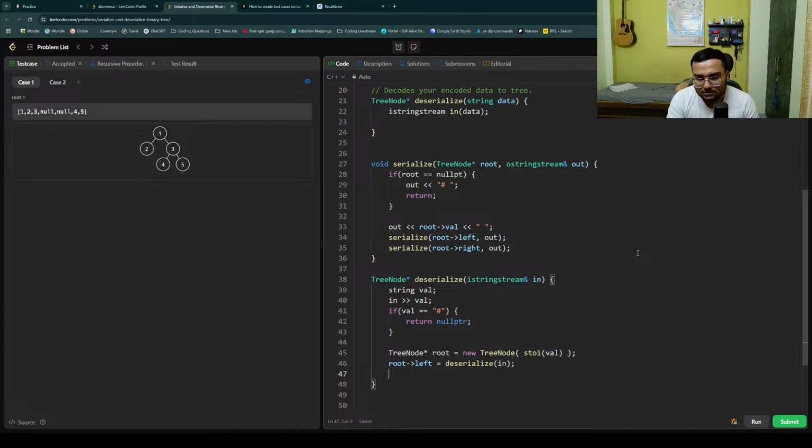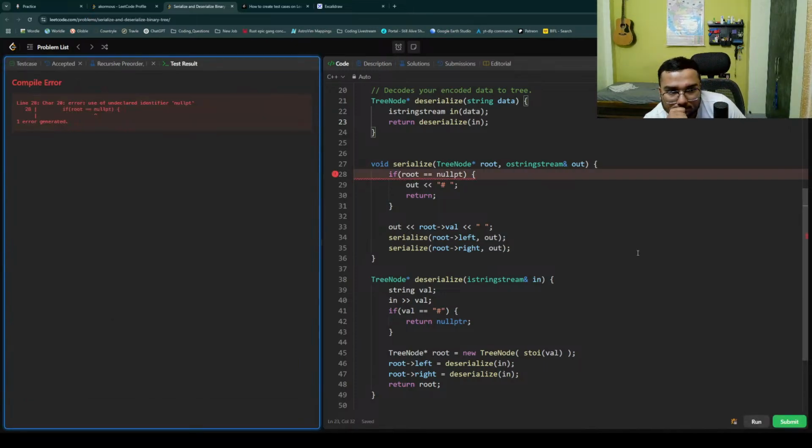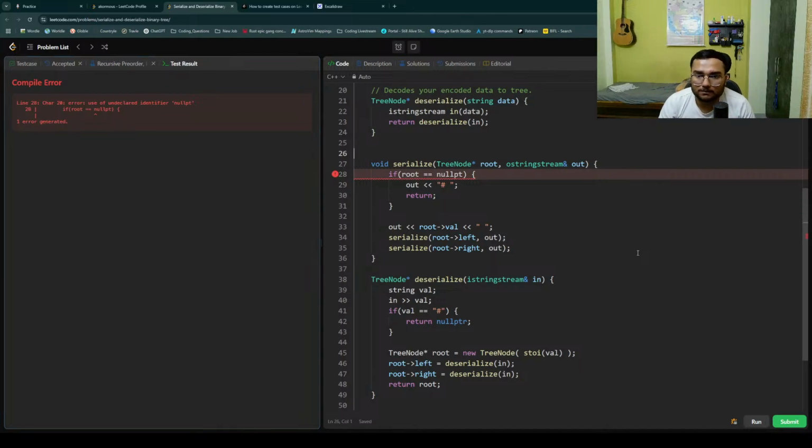Root right equals deserialize in again, return root, right? Return deserialize in. Oh, my bad.